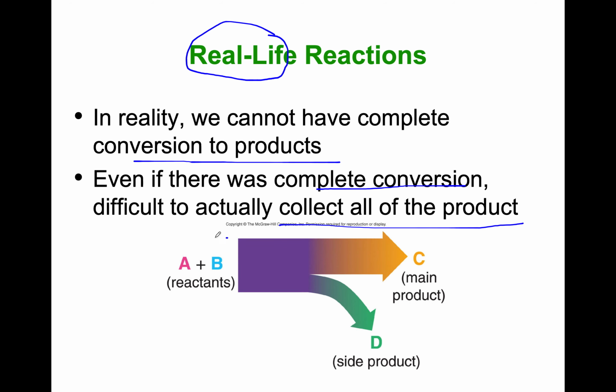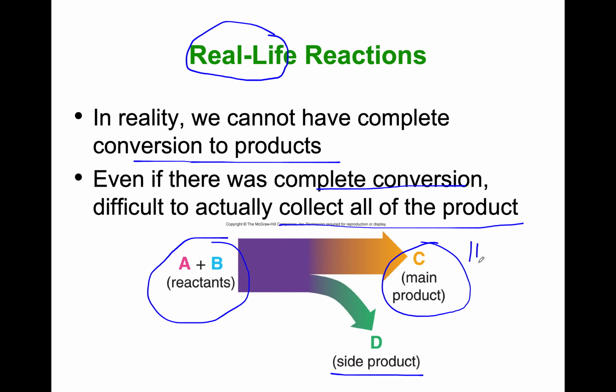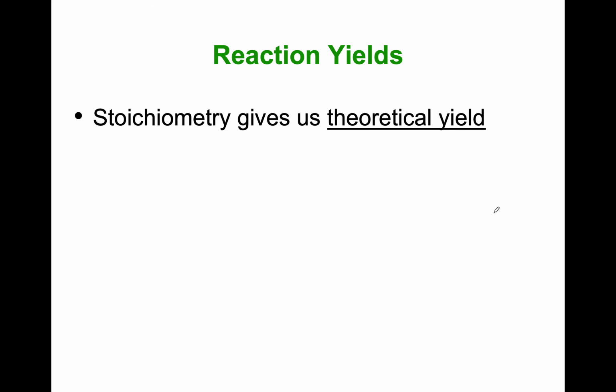So the reality is you have a chemical reaction and you're going for this product, and you may have side products, you may have some contamination, you may have lots of things, and you do not get perfect product. You do not get 100%. Okay, that's what is real life. So we want to evaluate that. How do we evaluate it?